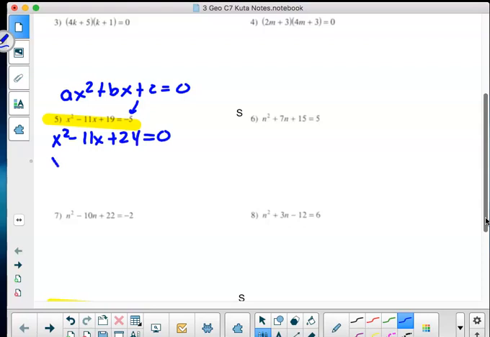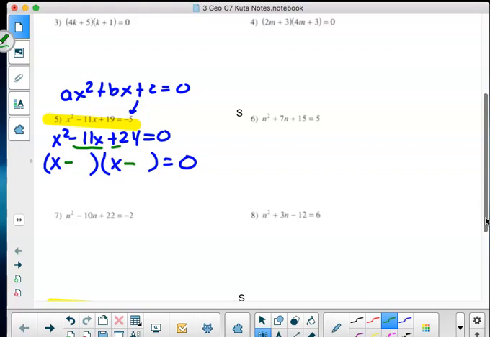At this time, I'm going to factor. So I set up my two binomials. And now you've got to think of two numbers that multiply to 24. I've got 2 and 12, 6 and 4, 8 and 3, and I've got 1 and 24. Those combinations are all possible, but I have to consider the fact that I have to make a -11 and I have to have a plus 24. Because it's -11 and plus 24, when I multiply the two numbers at the end, they both have to be negative.